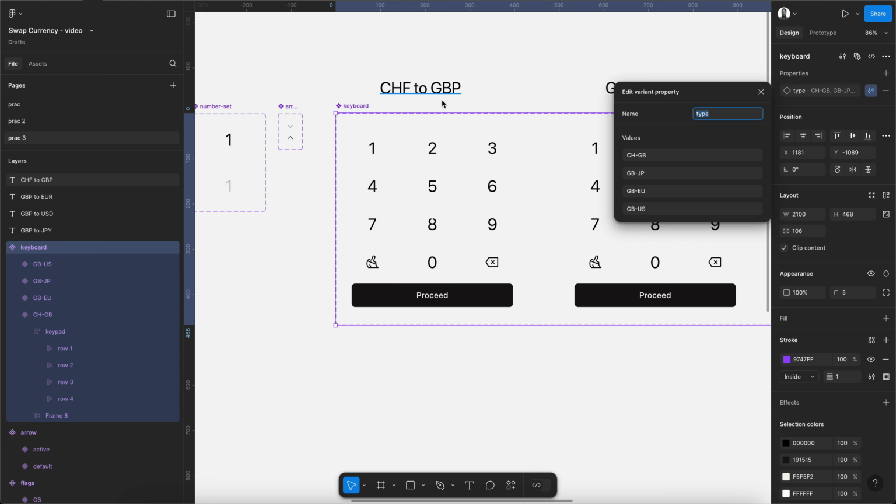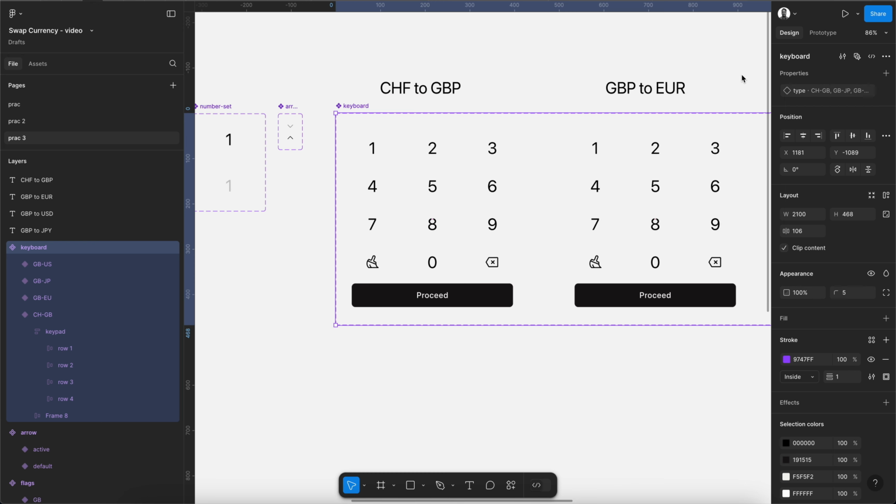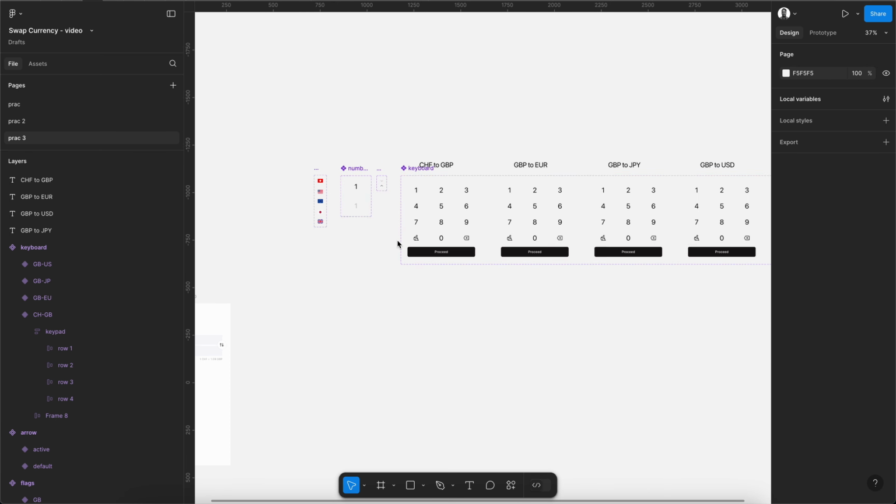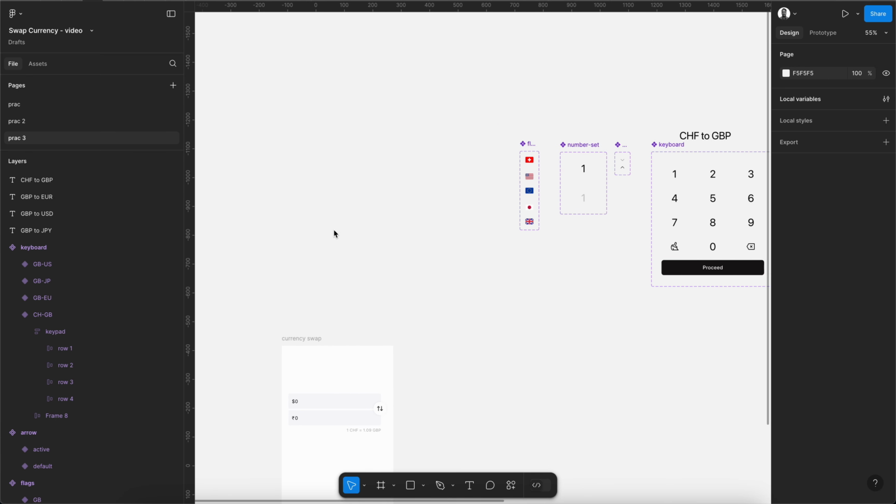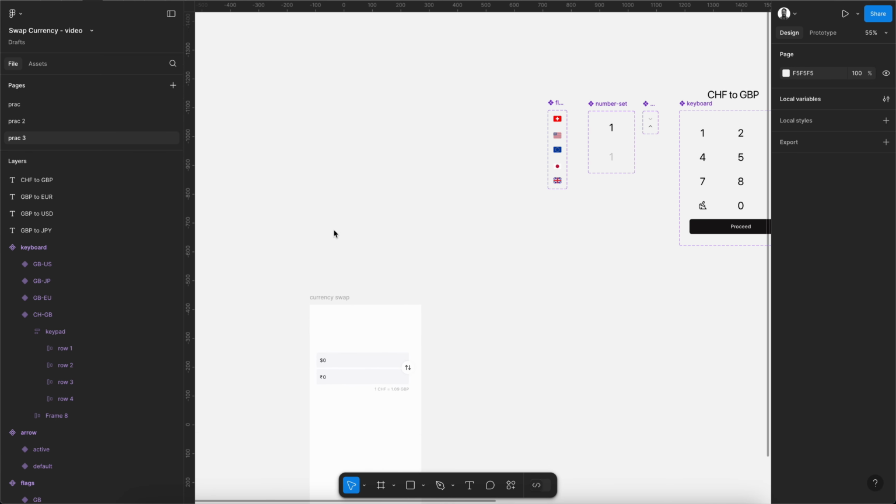So let's suppose CHF to GBP, I am keeping it CH-GB, just taking the initial two characters. That is the second thing. Now we are moving to the next part.